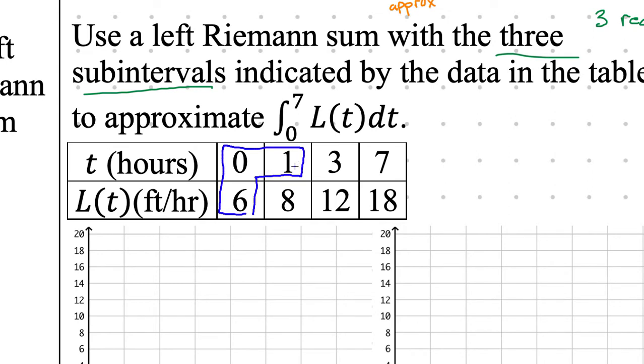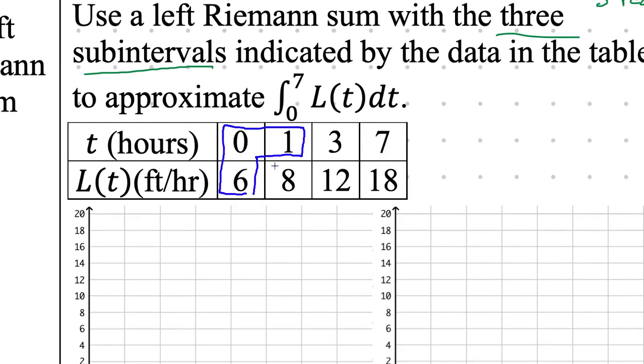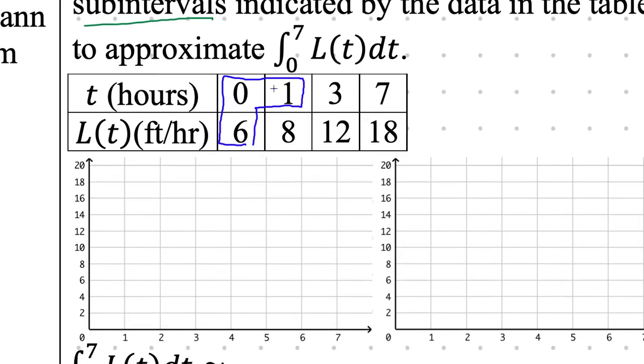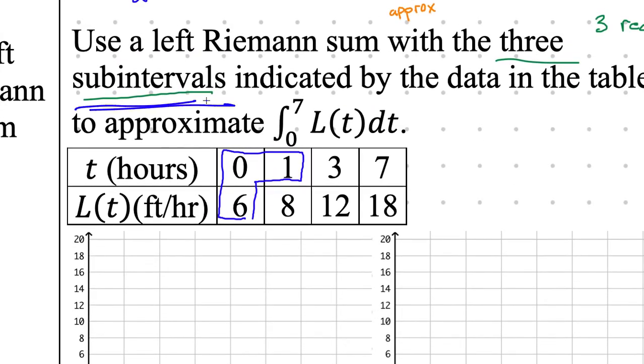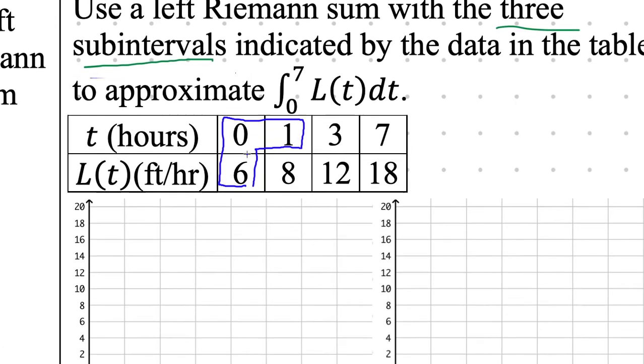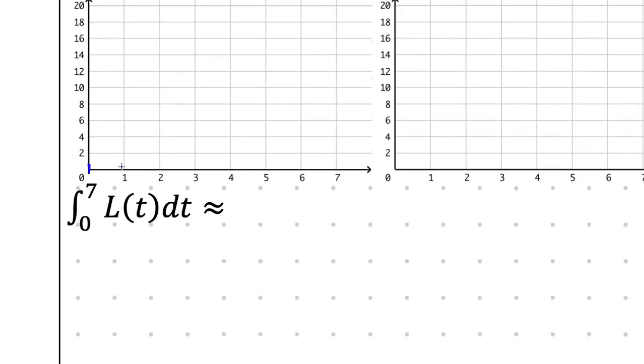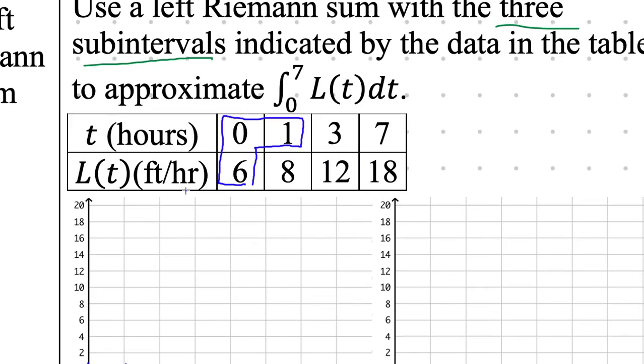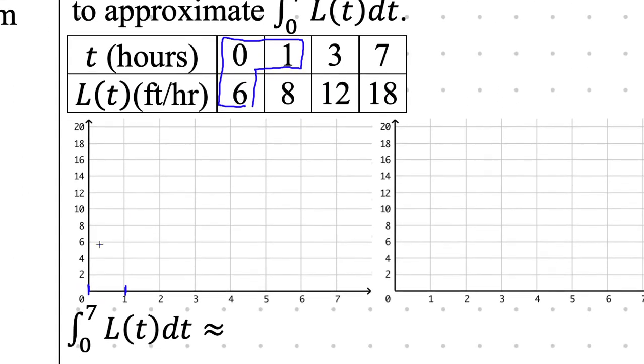And then your Tetris pieces can look very, very different, like especially when we get to, what do we do, trapezoid rule. Trapezoid rule is a different shape of Tetris piece. But generally speaking, we have this shape, and I'm using that one piece. So I'm saying for this one piece, this one sub-interval that I'm talking about, this one sub-interval goes from 0 to 1. So mark 0 to 1. And then what is the height of that interval? Well, the height goes up to exactly 6. So I'm going to have a rectangle that has a height of 6 between 0 and 1.